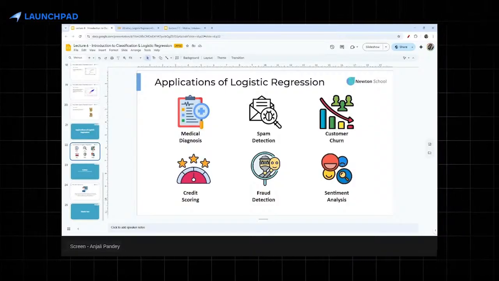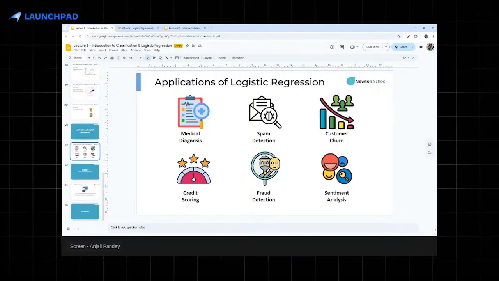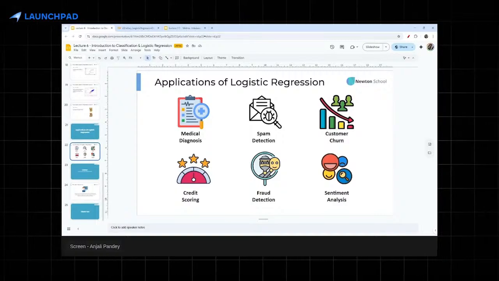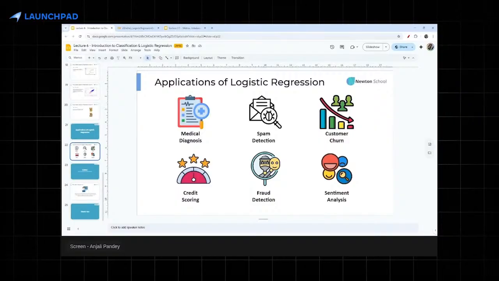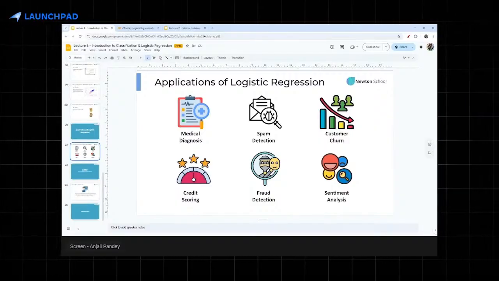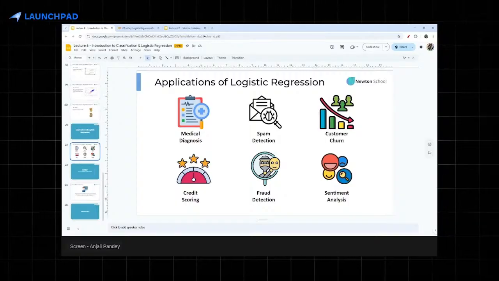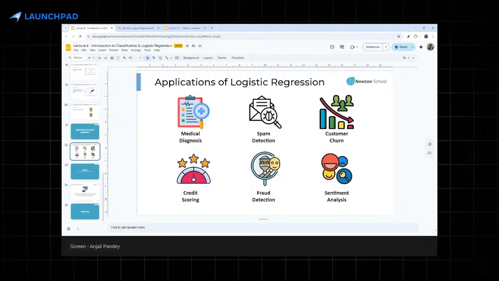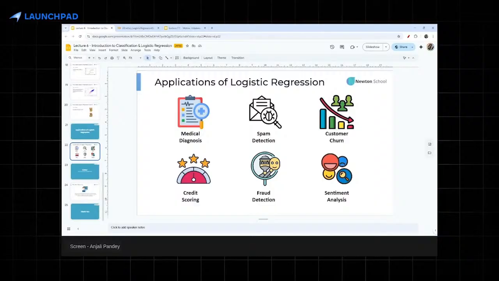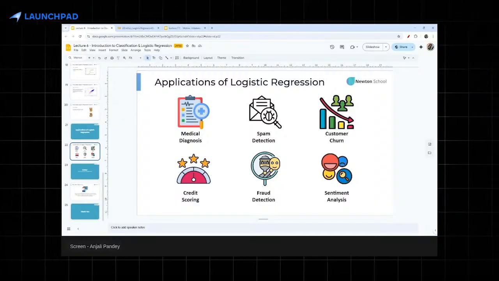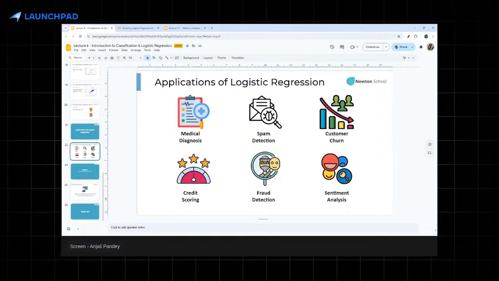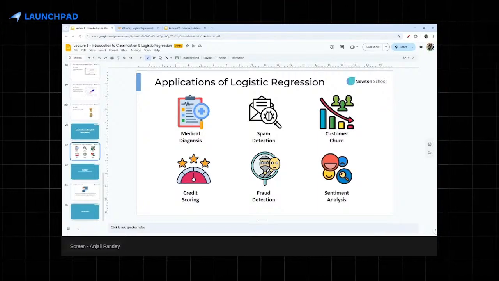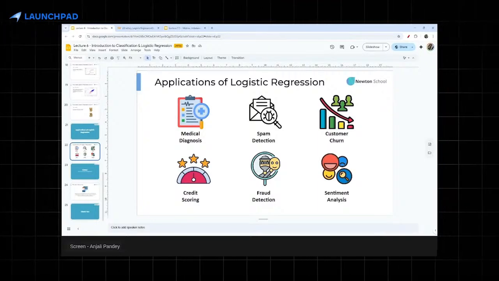Medical diagnosis. Why are we calling this a classification problem statement? Because, for example, if you want to predict, given certain biological features of a person, whether that person has cancer or not, the output can only take two values: has cancer, does not have cancer, right? Only two possible output values can be there for that model. So it's a binary class classification. If you're trying to predict different variations of tumor in a person, does he have brain cancer, does he have another type of cancer, in that case also, that is a classification type of problem statement. All of that is going to fall within medical diagnosis.